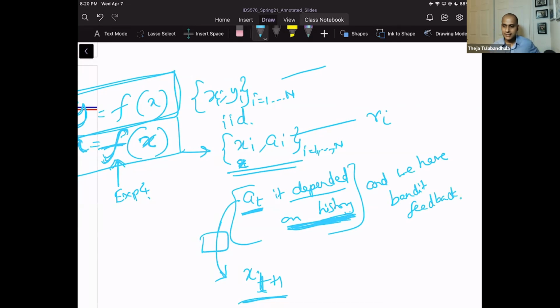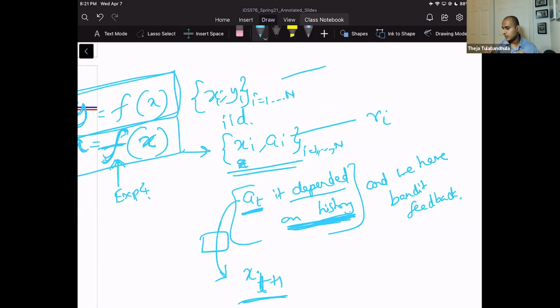Which means that, let's say we are in some state, some x_i, for which we took an action a_i, and we got some reward r_i. We don't know what would have happened if we took some other action for the same context. Whereas in supervised learning, you predict a class. Let's say you have an image of a cat and you predict a class dog. Of course, you get a 0 reward, it's an incorrect answer. But you also know what the right class is. If you had chosen cat as a label, then you would have gotten the +1 reward.